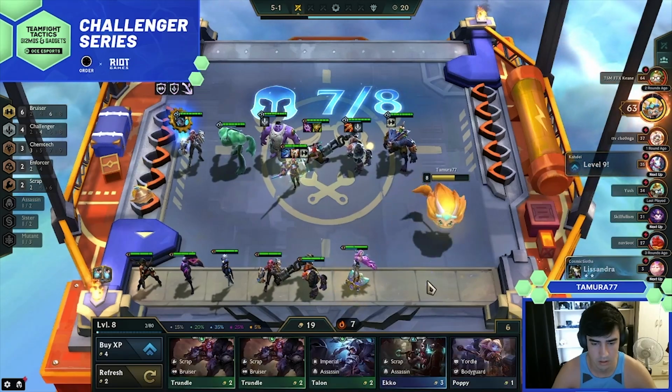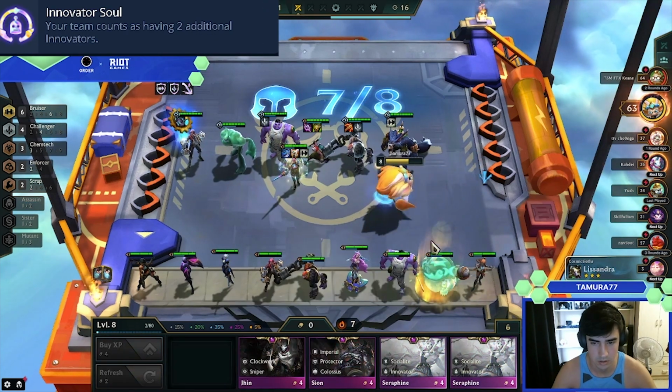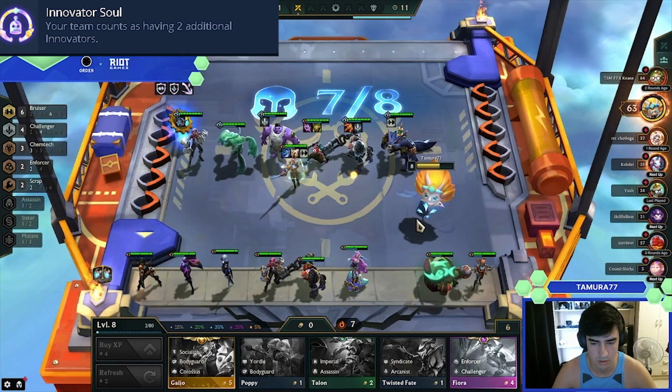And finally, moving on to the Prismatics, of course we have Innovator Soul at the top, because you can't get this as your first augment, but if you're lucky enough to get it later, it's basically a guaranteed top 4 because you're going to be able to hit the dragon very, very early.